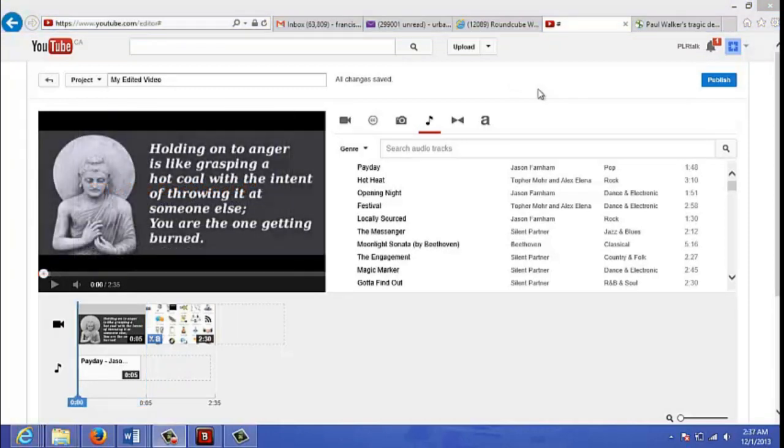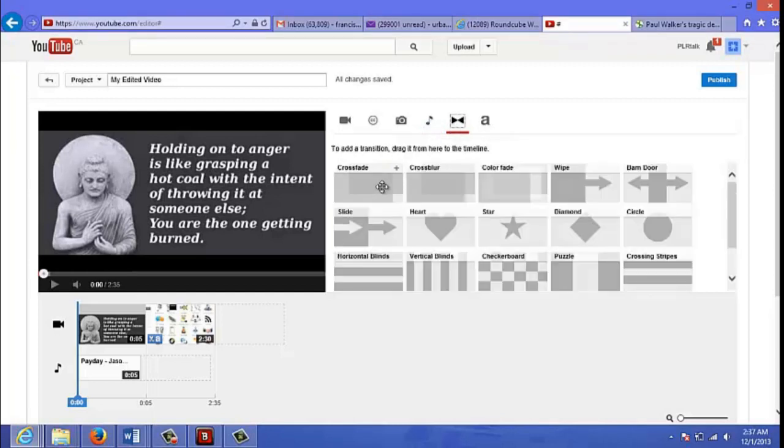In this video, I'm going to show you how to add a transition in your video. So the next option here, if you're following the videos, the last video we inserted a soundtrack. So basically the next option here is transition effects. So we just click this option, and there's various designs you can choose from.